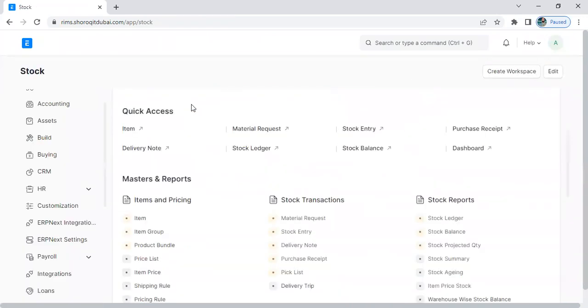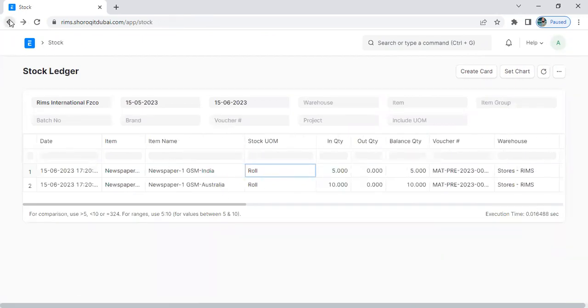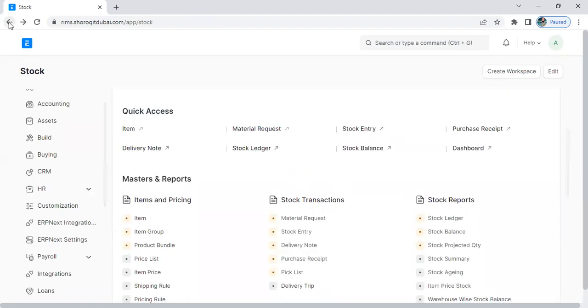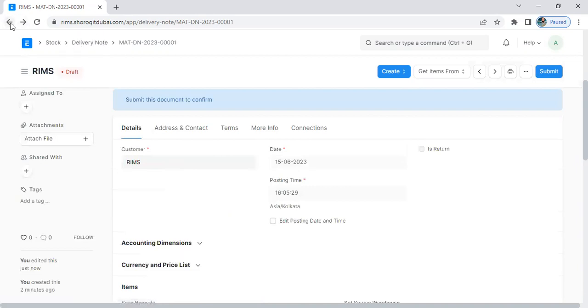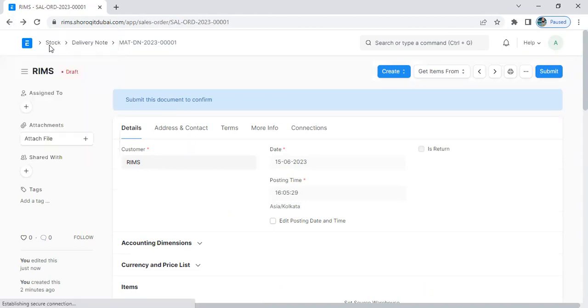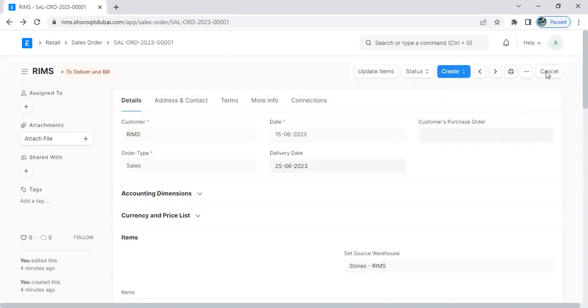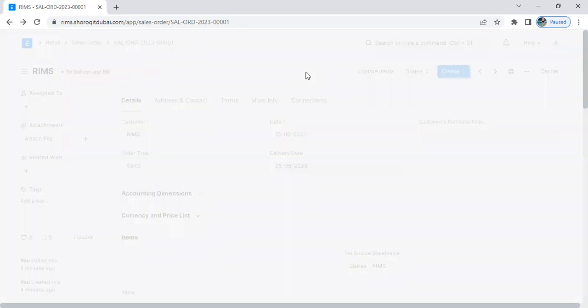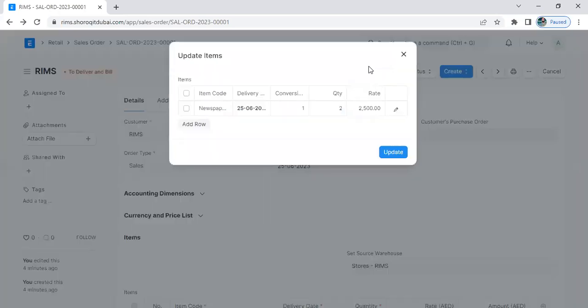What stock we have, we can sell that. You can, I think, update the item from here.